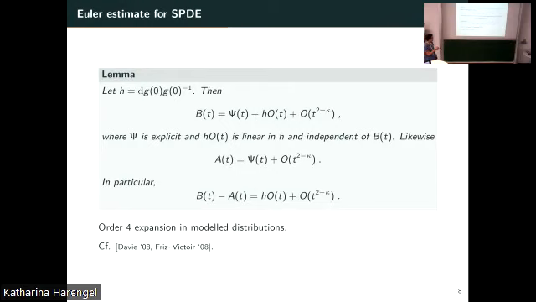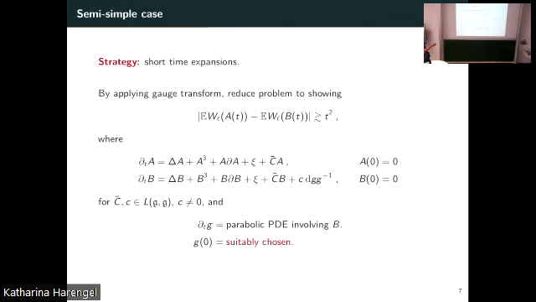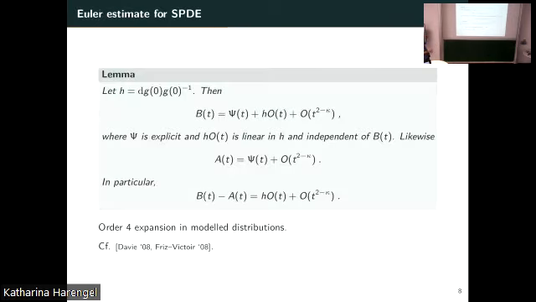So this is something which is linear in H, but in principle it could be quite complicated in H. But the point is that it's independent of the solution B. So if you do the same Euler expansion for A, where H is just 0, so A didn't have a gauge transformation part here, you get exactly the same expansion, but this term vanishes. So then you know exactly what the difference between B_t and A_t is. So it's something linear in H and something of order almost t squared.